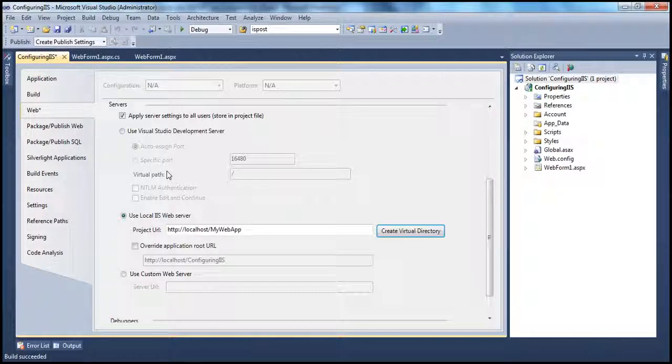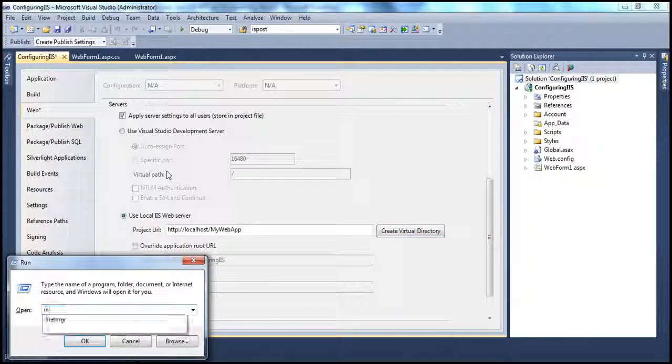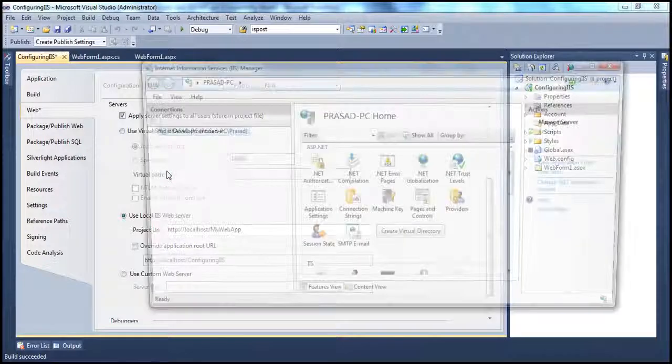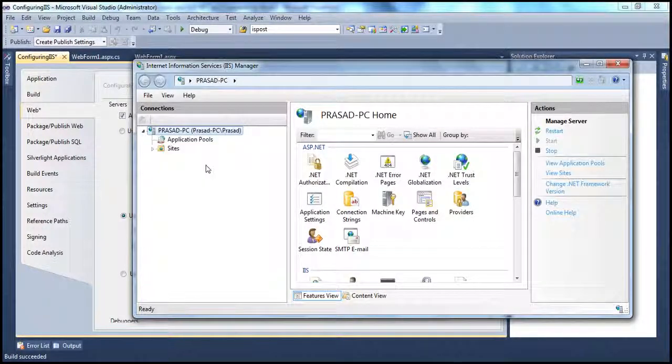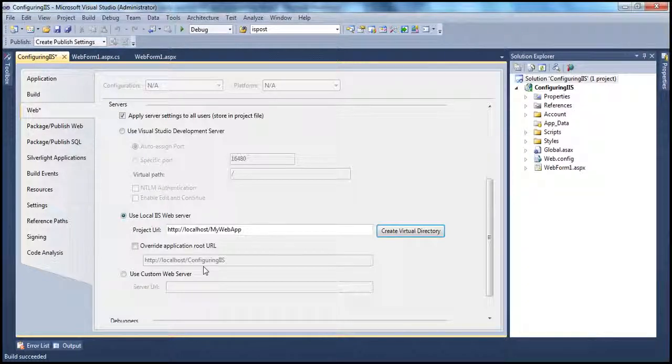It's fine if you want to just build and test your applications, but if you want to make your application available over a network so that users can access it from another computer, then you need the full-blown version of IIS, and you need to install IIS on your machine. Once IIS is installed, you need to configure it, and there are two ways to do that. You can do that directly from IIS, and to get to IIS you can simply click on Windows Run and type in inetmgr, and within the IIS which opens up, you can create a virtual directory there, or you can do that from Visual Studio, which will create the virtual directory automatically for you.